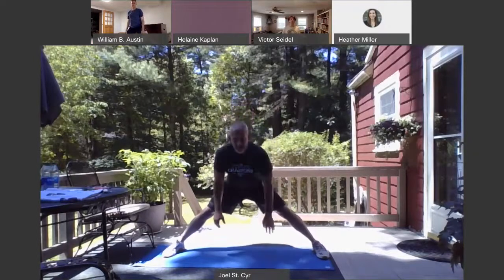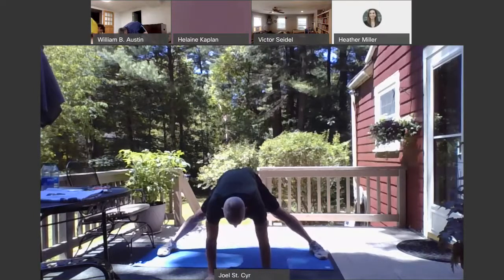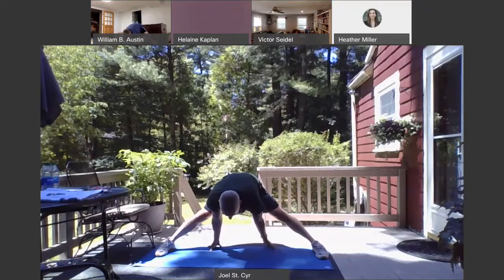Palm the ground. Walk your hands out a little bit. All right, lean your hips back and then keep on walking your hands back, so your hands are behind your heels.